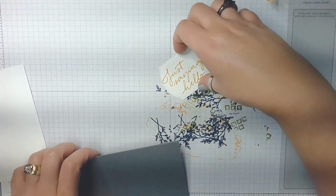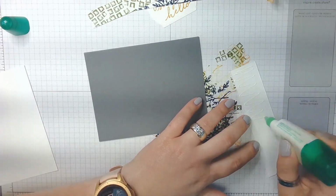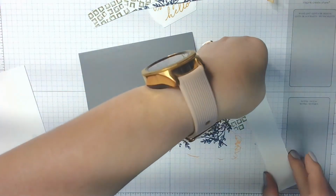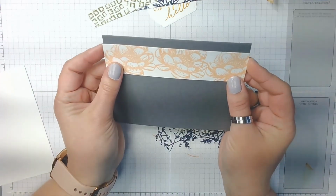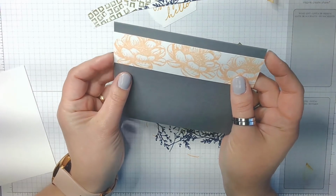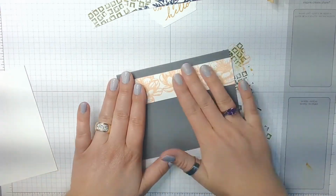Okay, so now we're going to glue these strips on. So the first thing we're going to do is take the flower strip, that was the 1 1/4 inch, and we're going to glue it about 1/4 inch from the top of the card. So right about there, we're just going to make sure it's straight. That's something I really like about this multi-purpose liquid glue, is it's a permanent glue, but it gives me a few seconds to straighten up my cardstock.